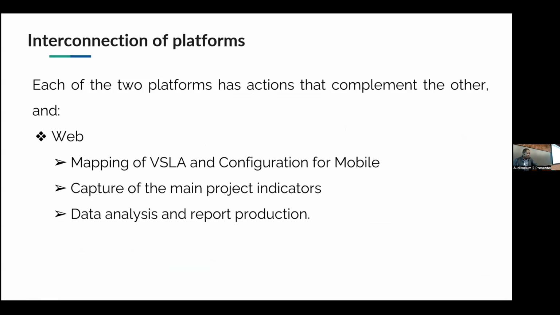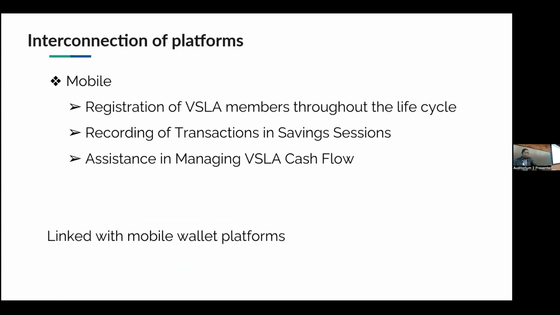As I said, we have these two modules, web and mobile. The web is mapping the VSLA and making some configuration for mobile, to capture the main project indicators. They also produce data analysis and reports. The mobile is responsible for registration of all members through the life cycle of the organization, recording transactions and saving sessions, and also assists in managing.